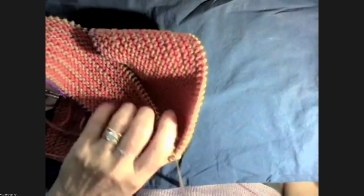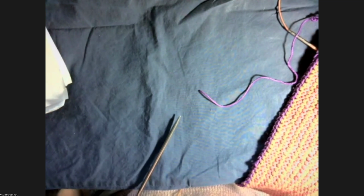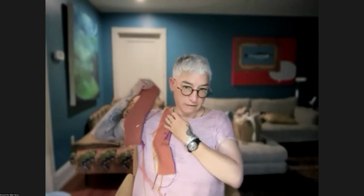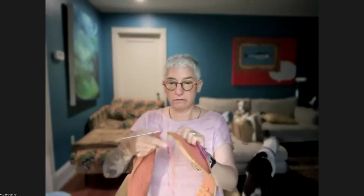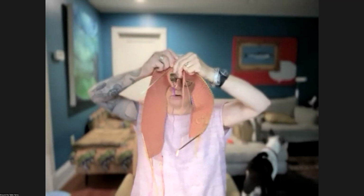Okay, you lost me. Oh, how did I lose you? You said the right front and the right back will be connected together. Yes. So here's my right front, right? Mm-hmm. And here's my right back. That'll be behind me. Okay. And then where they're going to join, there's a neckline in between, and they're going to be joined.